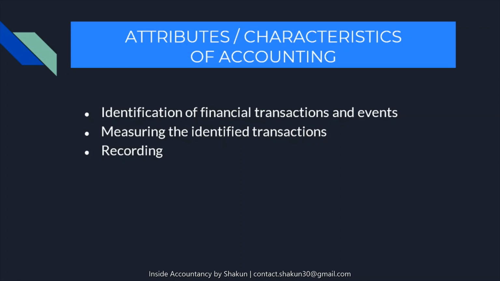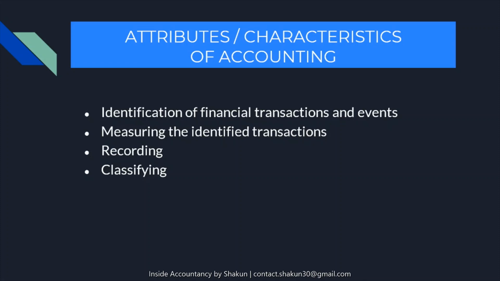The next characteristic is recording. Accounting, as we already know from the definition, is the art of recording the business transactions in the books of accounts. While recording a transaction in the books of accounts, the first and the foremost book, that is the book of original entry, is known as journal, where every transaction is recorded. This book is further divided into various subsidiary books such as cash book, purchase book, sales return book, etc. So recording means that the transaction which has been identified and can be measurable should find a place in the books of accounts. The first and foremost book where transactions are recorded is known as journal and subsidiary books.